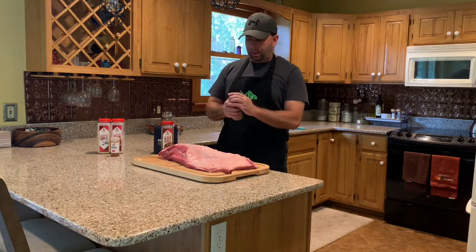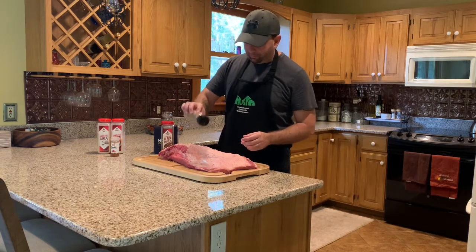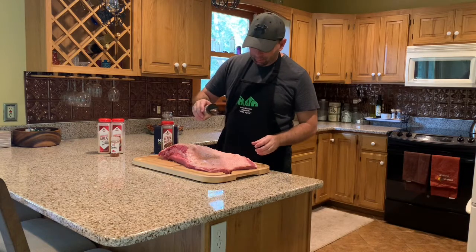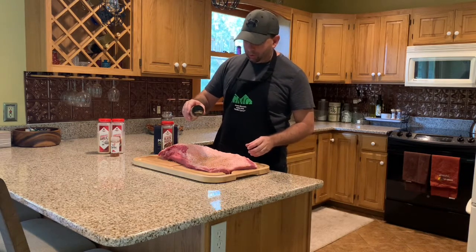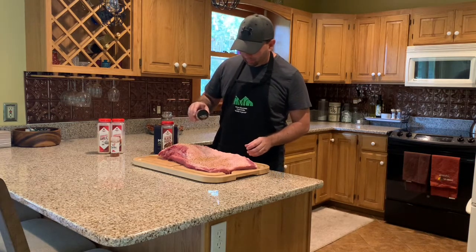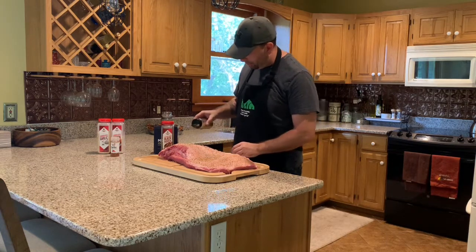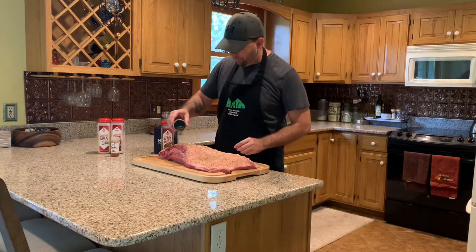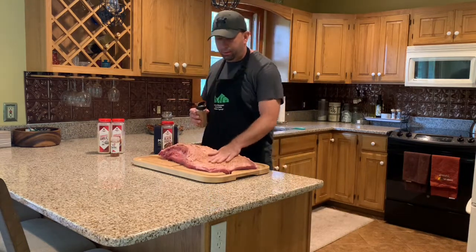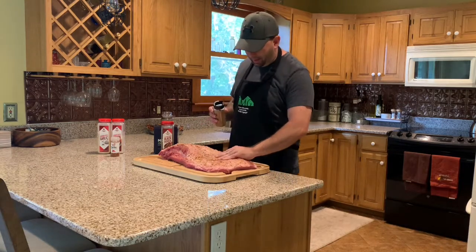So we're gonna go ahead and start sprinkling it on here. Try not to do too much. I don't like to overdo it. You can always add some when you're cooking. And I'll go ahead and rub that in. I don't use a binder. It sticks no problem. Get it in there underneath the fat.